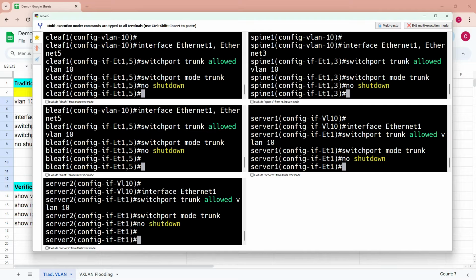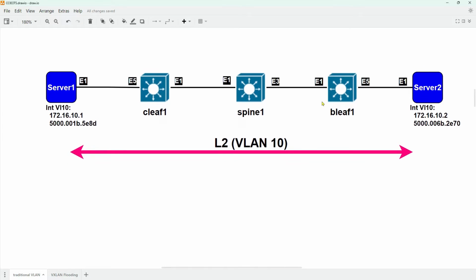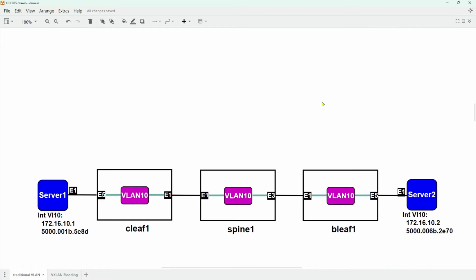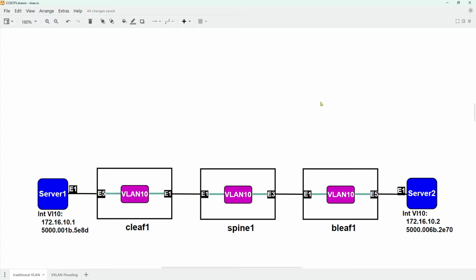Now let's go back to our topology. Now within each switch, that's how the VLAN 10 looks like. Let's verify.